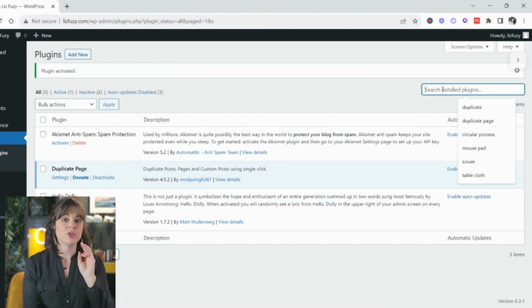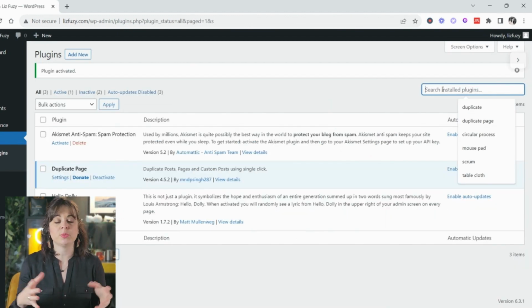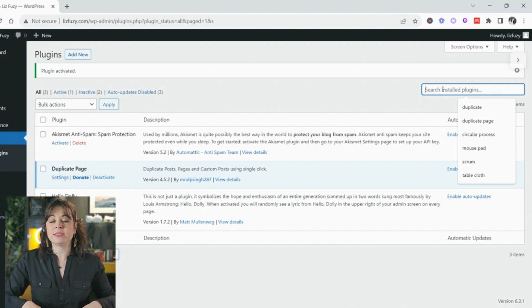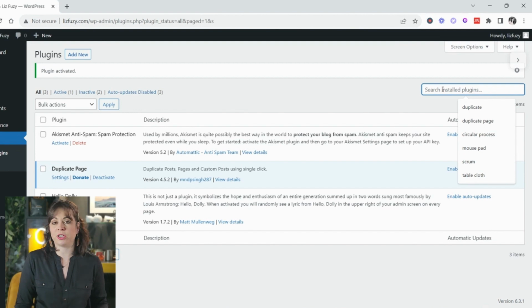And then the second one is Yoast SEO. So it's search engine optimization, and it's a free version of Yoast. You can upgrade to the premium one. I have never. And then obviously it can help you a lot more with search engine optimization. But in this instance, I'm pretty happy to work with the free version because it still tells me where I lack and where I can improve on my SEO.